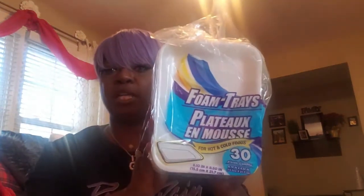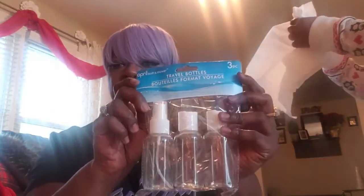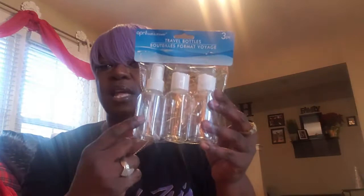Got some foam plates, foam trays, mothballs. I got a lot of these. I believe I got at least 10 of them. These are the travel bottles. They come in a 3-piece. I mainly got them for the spray bottle. I got some acrylic gems for decorating around the house. Also picked up some tea light candles. It is 2, 4, 6, 8, 10 of them in there.